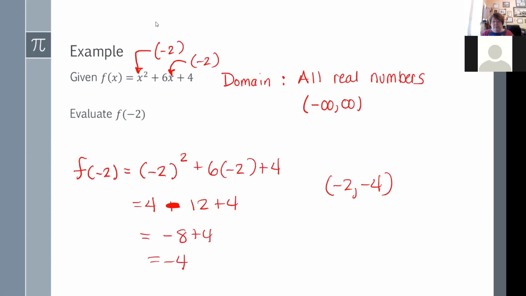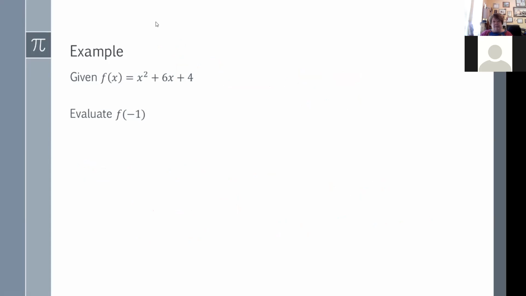So I could, for example, evaluate this at a. If a represents a real number, I can do that. So how would I do that? Well, I just replace the x with an a. So I can evaluate this function at absolutely any input as long as this input is a real number. Okay?